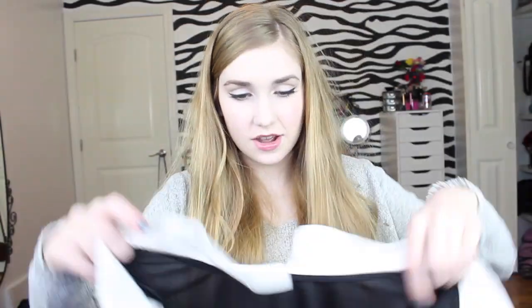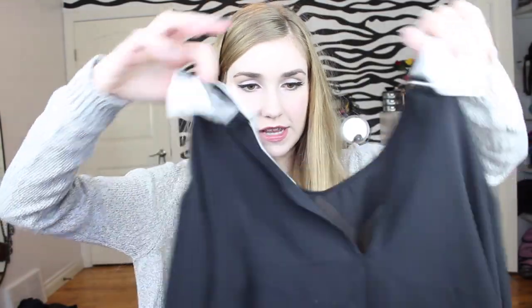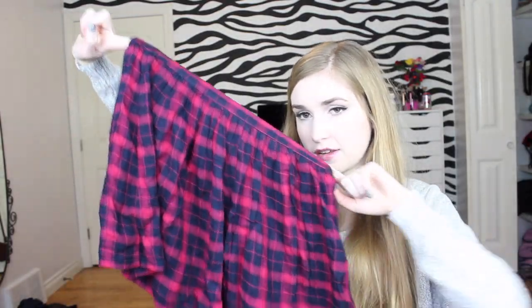And last but certainly not least, Forever 21. I got this shirt that I didn't think I was going to like and then I put it on and I was like, I am literally hunting crocodiles right now. And then I got this collared shirt to wear under sweaters. And then I got this skirt because I want to wear casual skirts — it looks like a sporty skirt kind of thing.